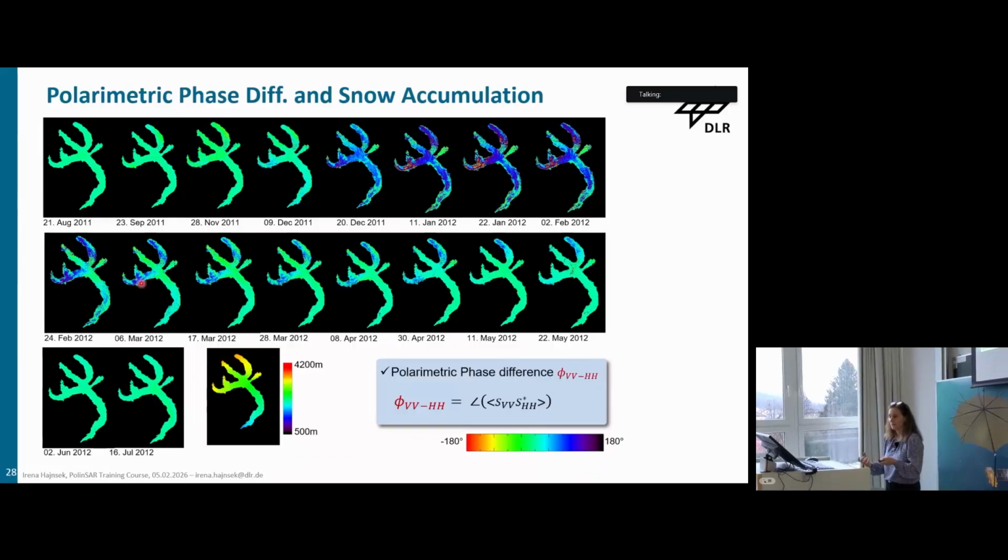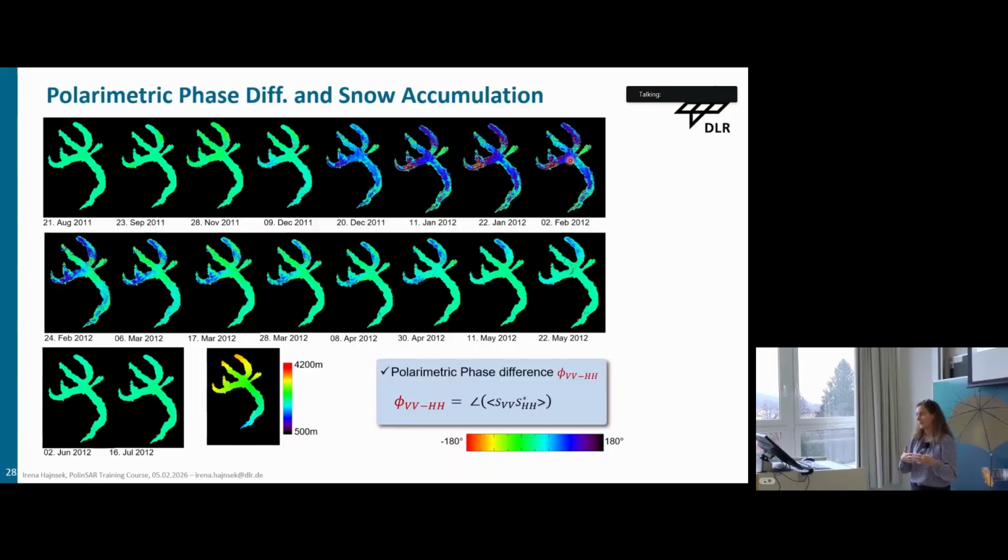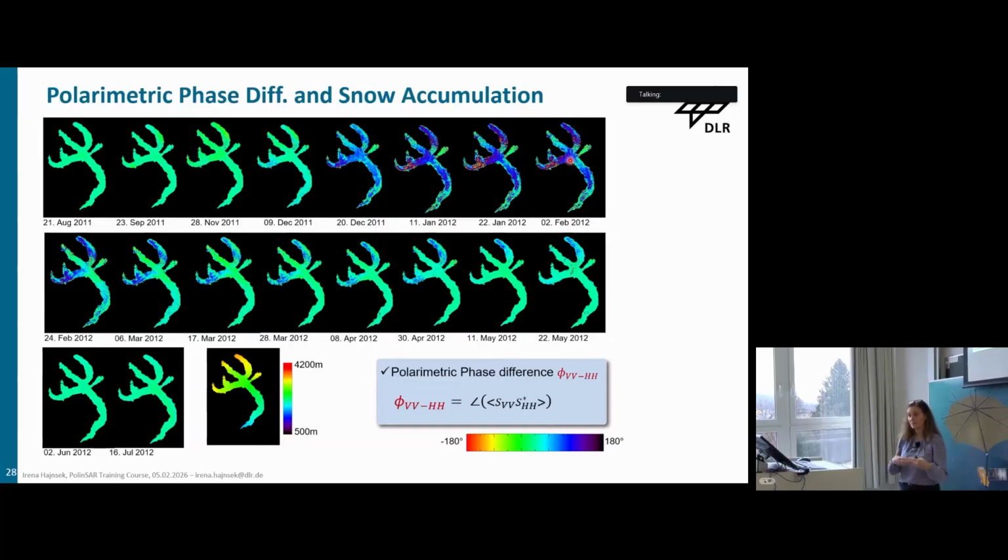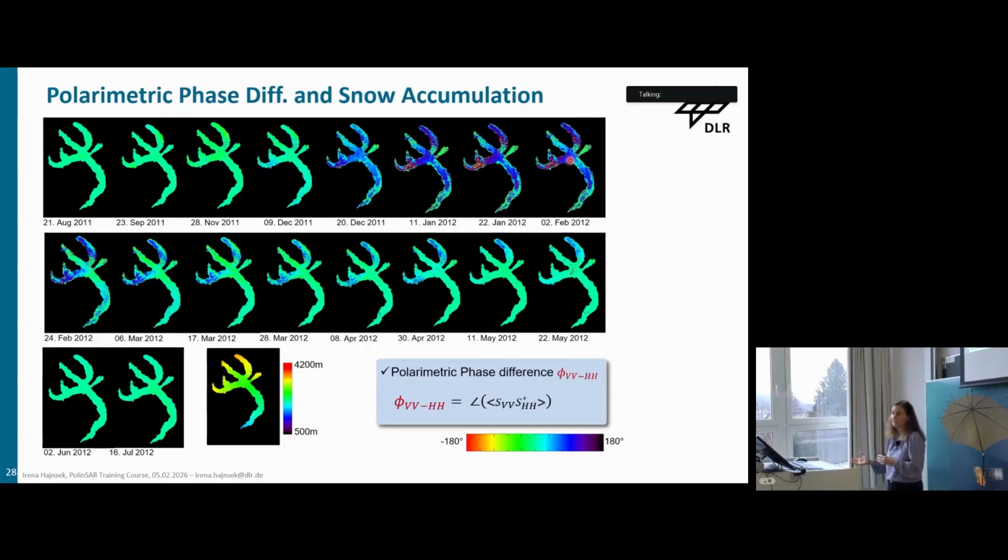This is also connected to less penetration. Then, in principle, it's becoming greenish again, which means green in the lower part first and then later in the upper part, which means again we have no phase difference between HH and VV. So like this, we see that VV and HH is quite sensitive to changes in terms of snow properties, but also changes in terms of how much we can penetrate, right? Before, we have a lot of surface scattering, which means we are not penetrating into it, but if you have volume scattering, which we have seen with alpha, you can penetrate then. You can also see it very well here in this HHVV. We have a strong phase difference.